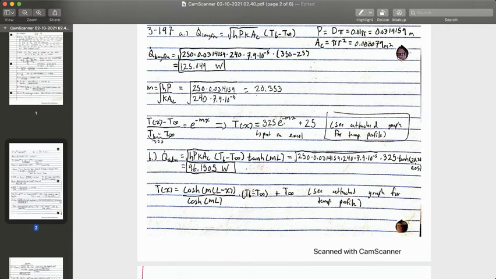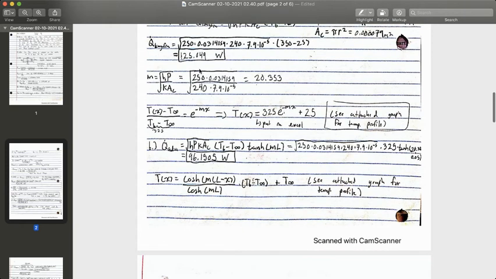heat transfer rate and plot the temperature profile for these circular fins under a few different boundary conditions. The first one being an infinitely long fin. So we're going to go through each part here and just use the heat transfer equation for that boundary condition. So we have this one for an infinitely long fin from our notes. You can find that heat transfer using it.